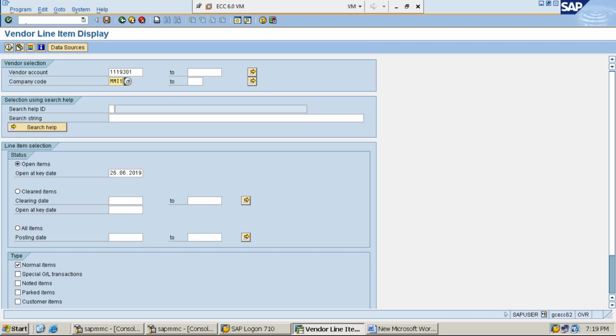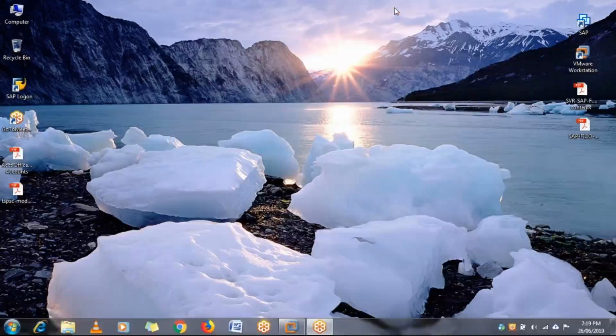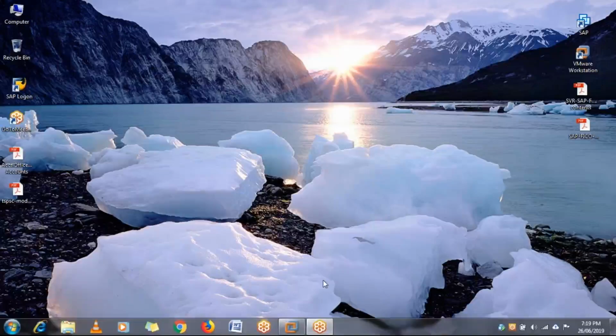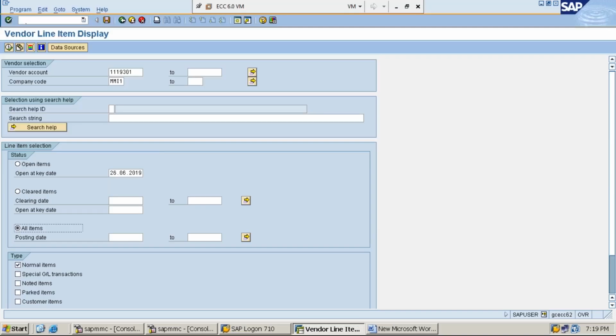Company code MMI1. Now I am clearly audible, no? Yes, you are. So select all items radio button. Click on execute.